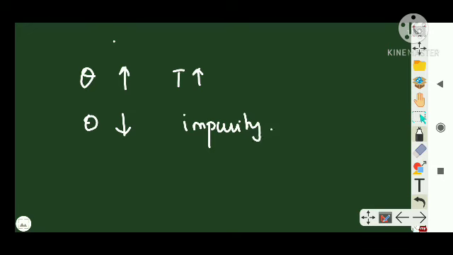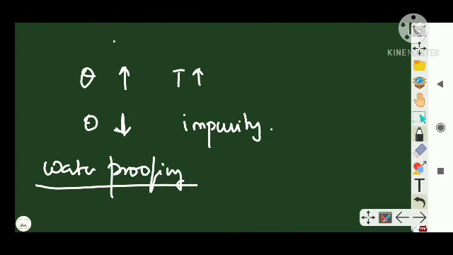Similarly, since we have talked about surface tension's dependency on temperature, we'll talk about angle of contact also. This angle of contact will increase with the temperature increase, right? And similarly, angle of contact decreases when you are adding impurities. If there is a lot of impurities, the angle of contact decreases, right? Waterproofing agents, that is coatings, wax coatings, etc., increase the angle of contact, as well as increase the surface tension.